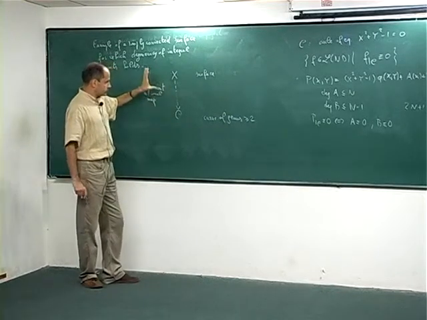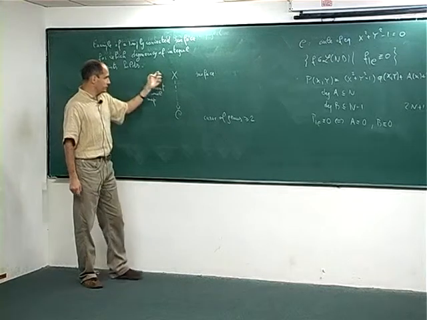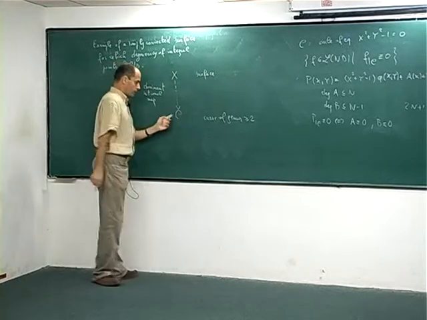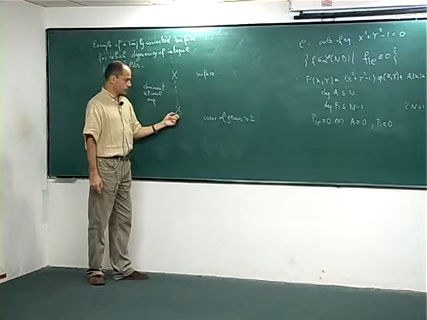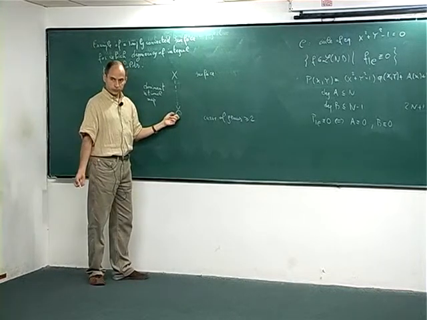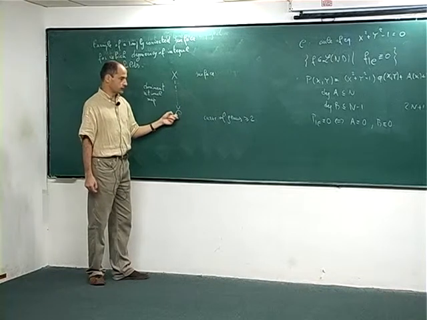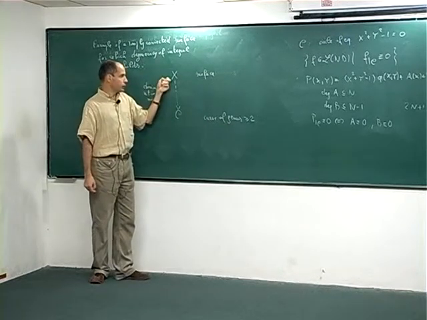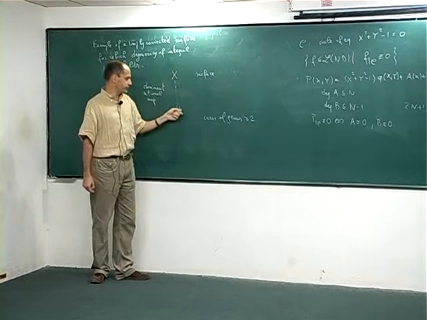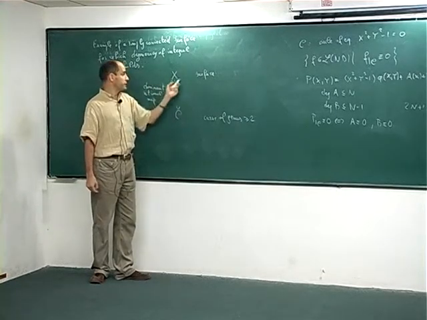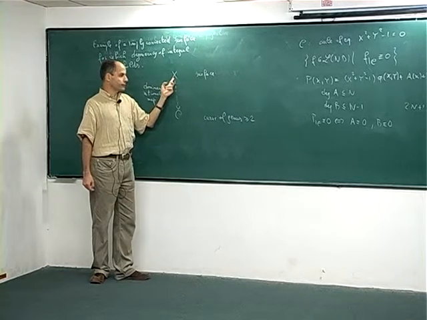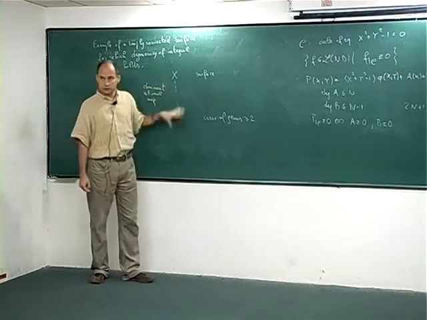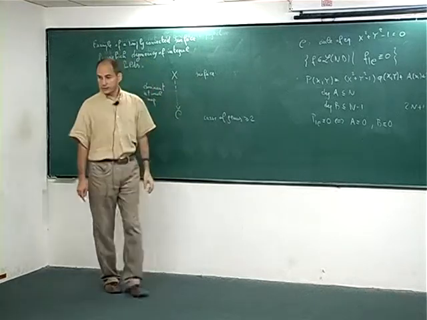So Faltings' theorem actually is stronger than it appears, but nevertheless, even in this case, it cannot be applied if X is simply connected, because on C you'll have several regular one forms. Actually, the space of regular one forms has dimension equal to the genus of C, and the pullback of these regular one forms will be regular forms on X, even if the map is just rational and not dominant. So you obtain that the de Rham cohomology group of X will be non-trivial. So in fact, if X is simply connected, such a situation does not arise.